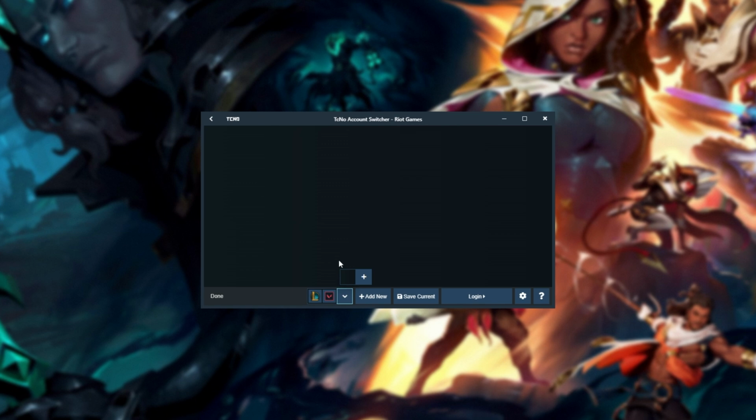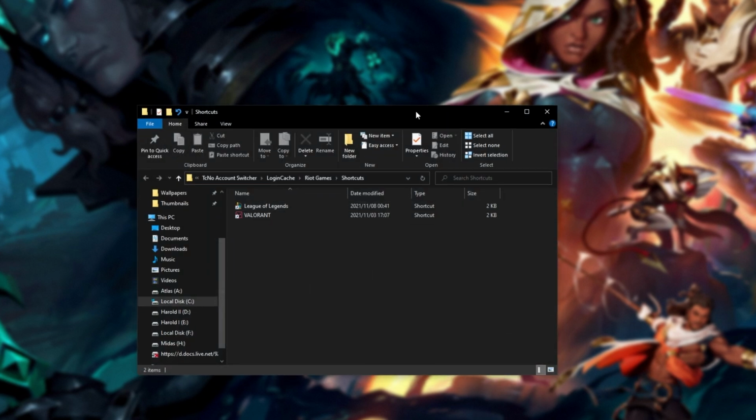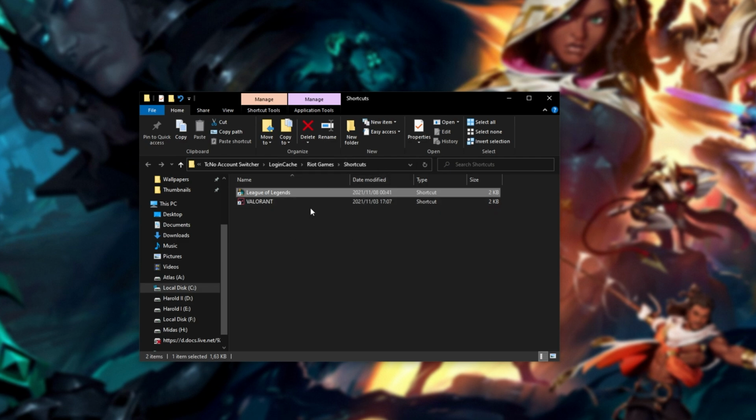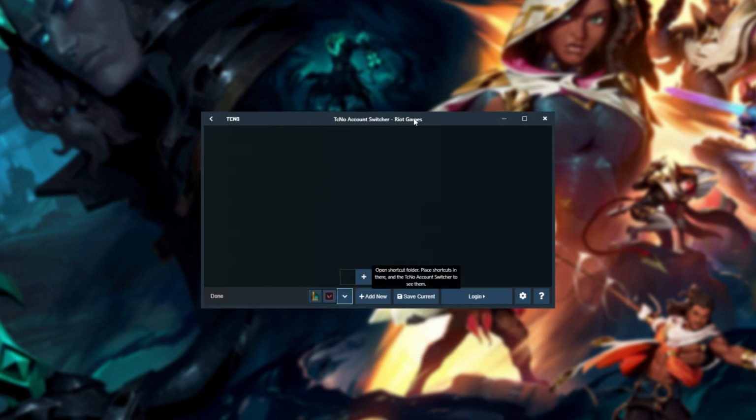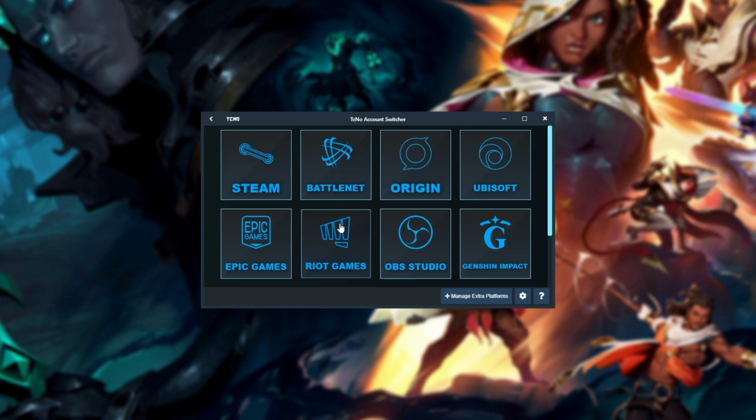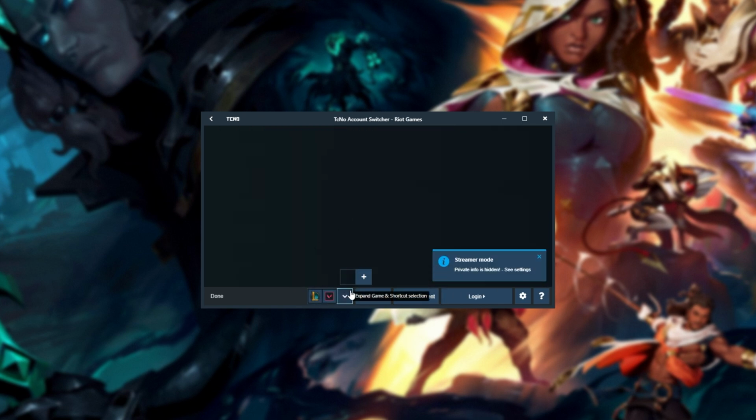If you don't see any game shortcuts here, expand this dropdown, click the plus, and a new folder will open. Simply copy shortcuts to games or programs in here, and upon heading back to this window, back and into it, you should immediately see it update with any games and shortcuts we placed there, which we can then organize and use later on. First of all, we need to sign into an account.